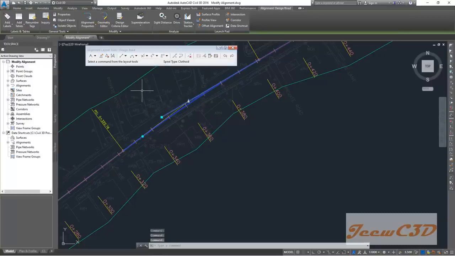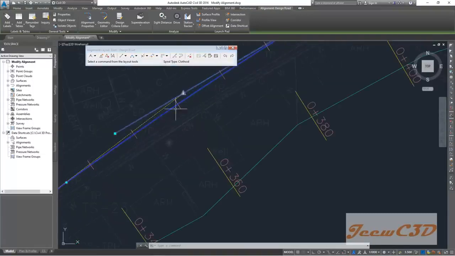If in any case you see all these things grayed out, so you can't select any of them, you have to close the drawing and reopen it, and it will be fine. Now I am going to check this curve radius. I click this pick sub entity button.